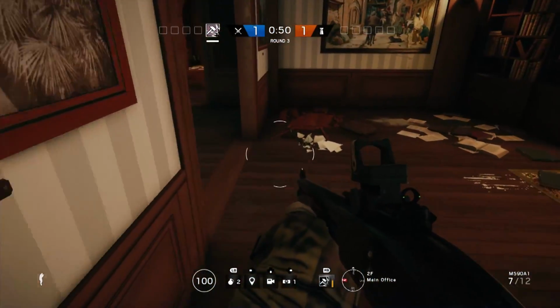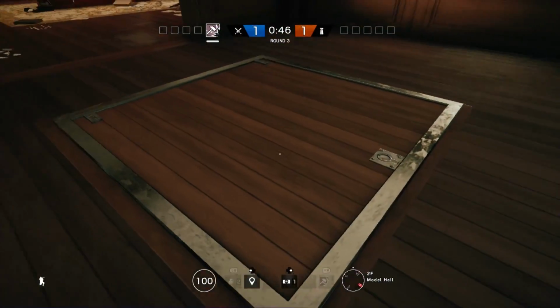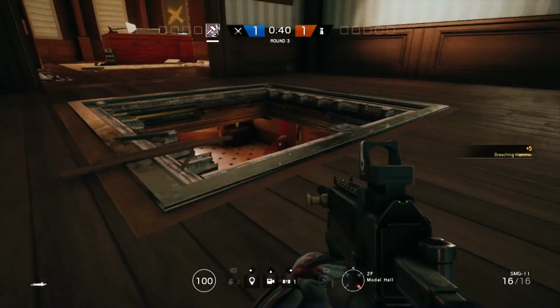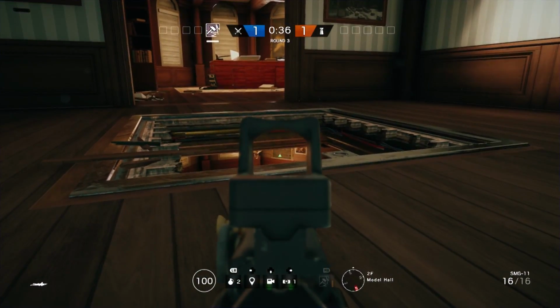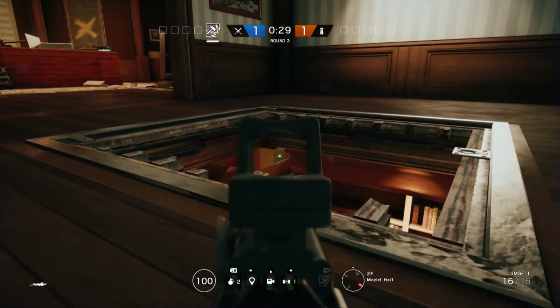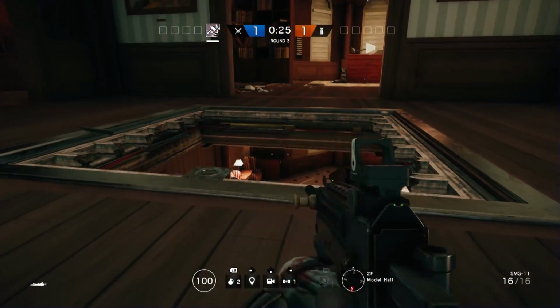There's a second trapdoor that also goes into that room, and this is in the second floor model hall. And if you pop this one open, come on, there we go. You can actually keep an eye on both these windows at once. So here's that other window I was talking about before. So if they hop through there, you can see them. And then this is that window that we were just talking about with the other trapdoor. So from this position, you can actually watch both of these angles fairly effectively.